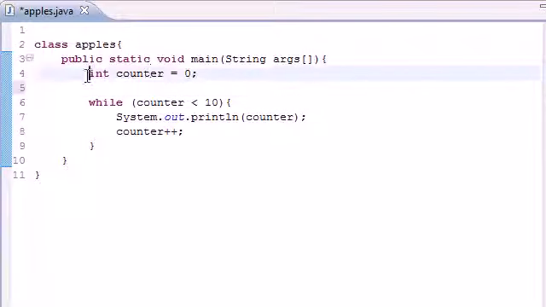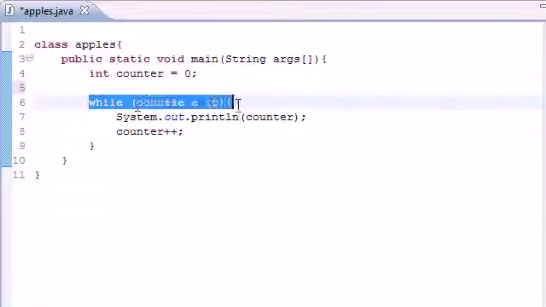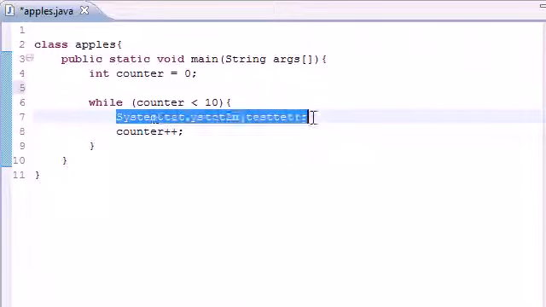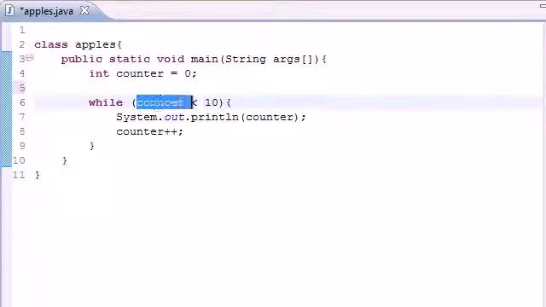Now let me show you one more time what this does. We had a counter variable to begin and it started at 0. We told while, while this counter is less than 10, we want you to write whatever number it is on the screen. The first time it looped, it was 0, so it outputted 0, and then it added 1 to it, so then it was 1. Now it looked at it again. Is counter less than 10?